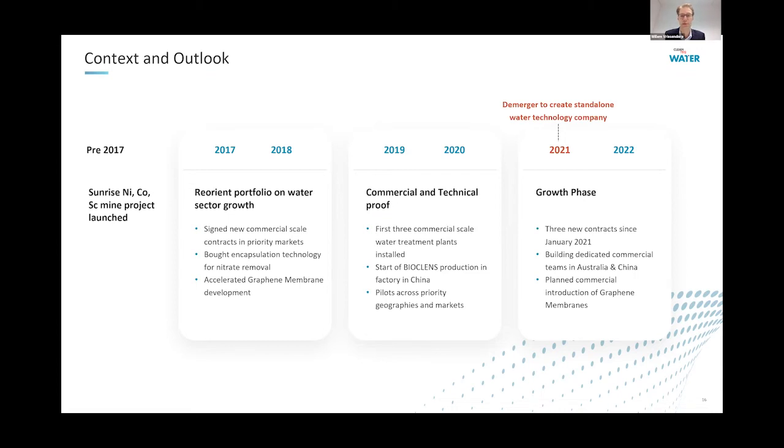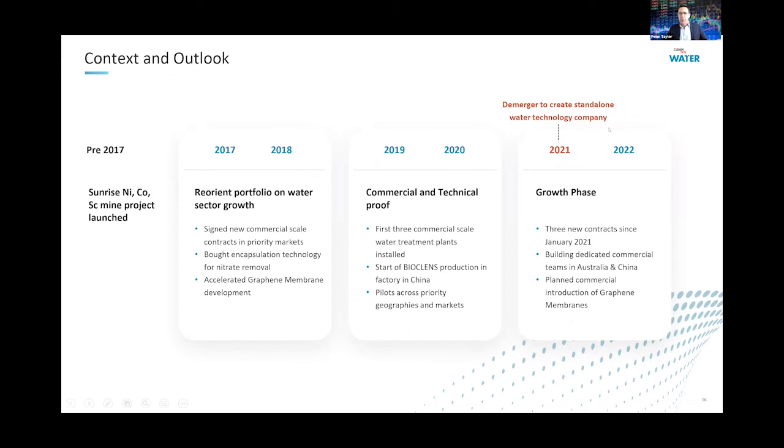So we've had that in place now for almost 2 years in Australia. We're only just building that in China. And this is now going to provide the basis on which we're looking forward to the next few years and looking forward to our phase of growth. And we're confident about that. We do honestly believe that our technology portfolio is unique in the world. There are very few companies in the world in water treatment that have such a broad portfolio of innovative solutions that have been tested and tried in the market. And we're looking forward to you, existing shareholders and new shareholders, joining us on this path. Thank you for your attention.